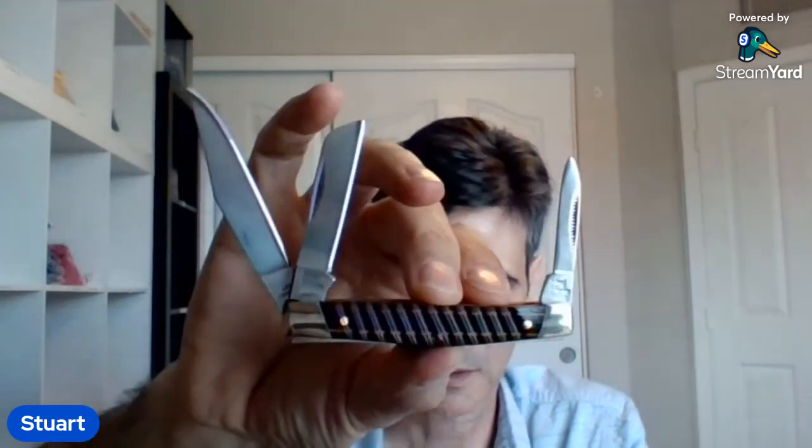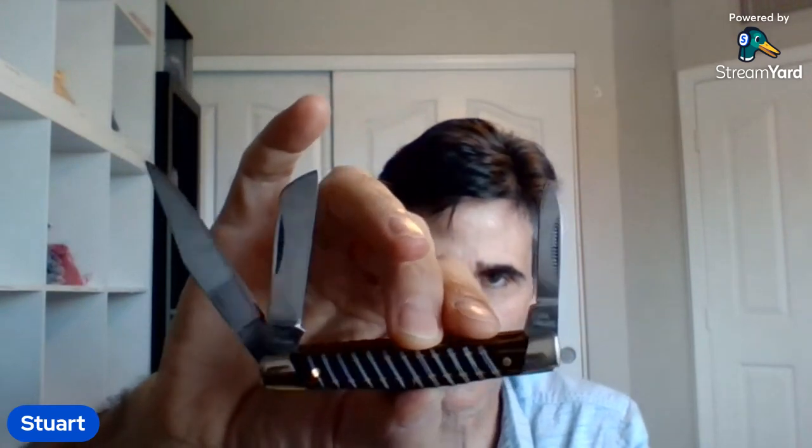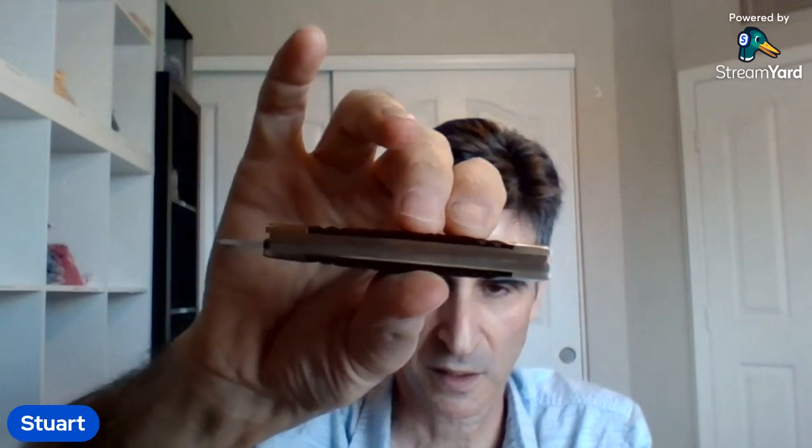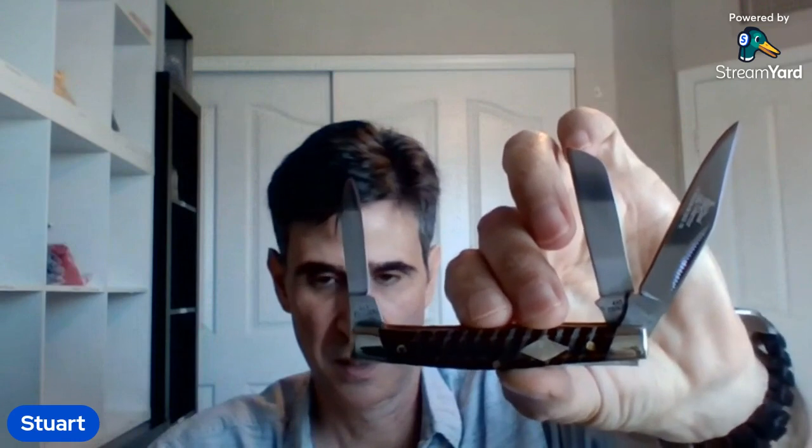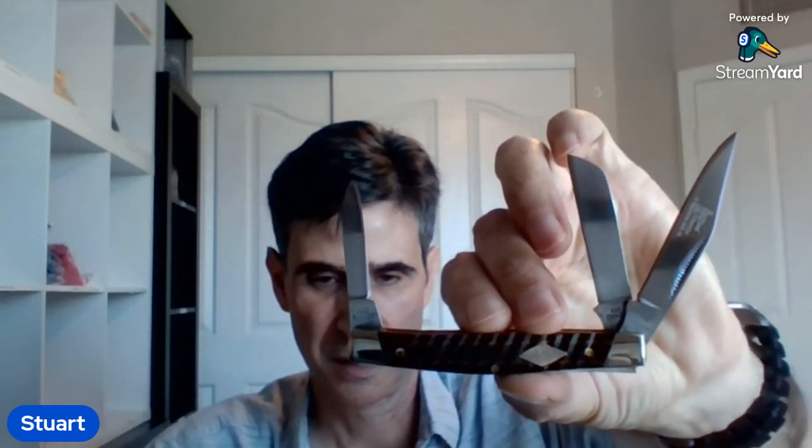Yeah, for sure. Okay. The next knife, I emailed this to you about a couple weeks ago. This is actually a Steel Warrior by Frost, and it's actually the same quality as a Rough Rider, in my opinion. That's frostwood. It kind of feels like a synthetic, but it's a really pretty knife. Yeah, I thought it was a very cool looking knife. Definitely different handle material, the way it has the stripes on it.